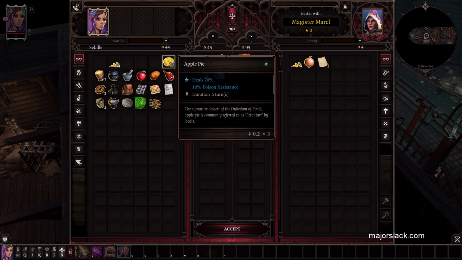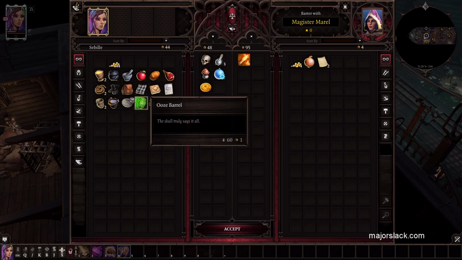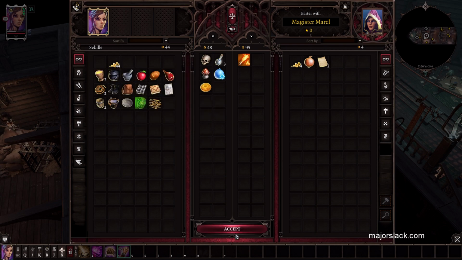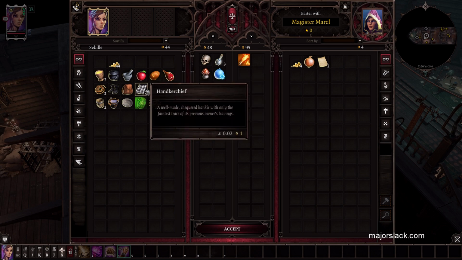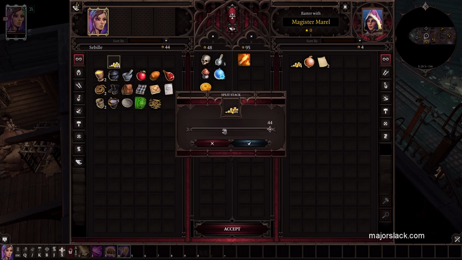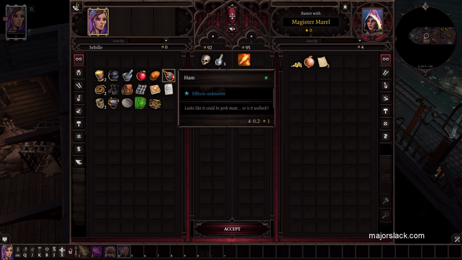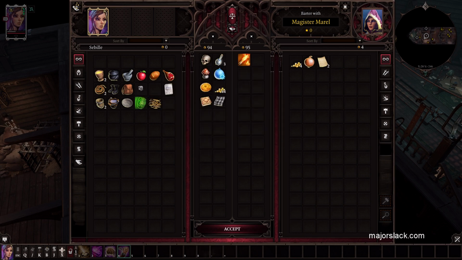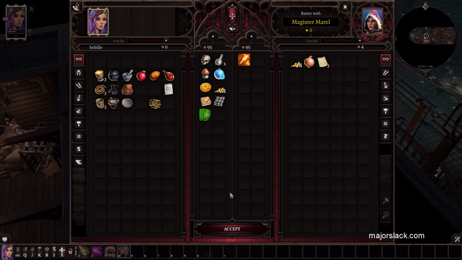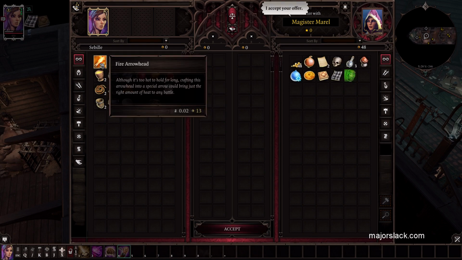Now, where did I leave my calipers? This return policy, sometimes you get most of your stuff back, but I've noticed that if you trade too many items, it sometimes doesn't work. And this is the case here, unless I just actually give him gold. I'll take a chance. There we go. Accept. Now we got a fire arrowhead.